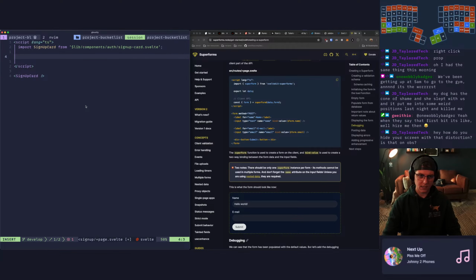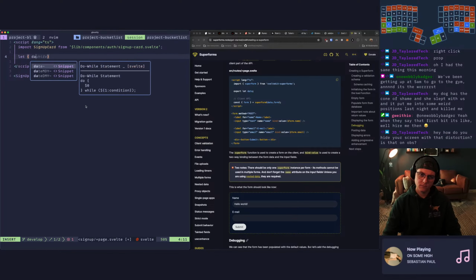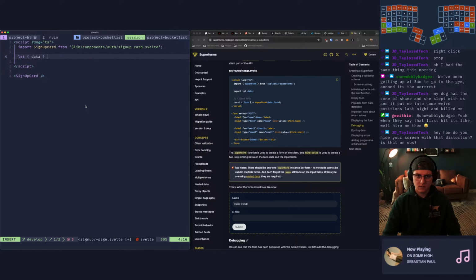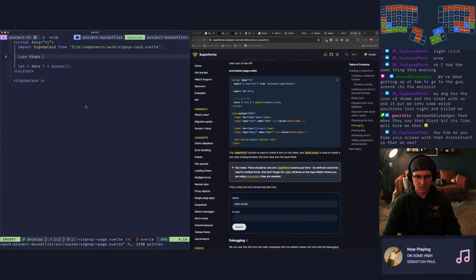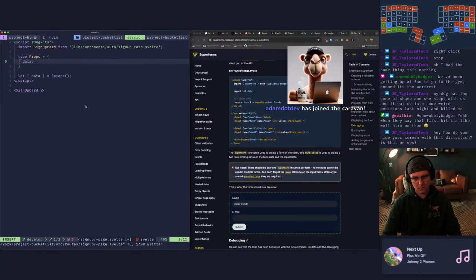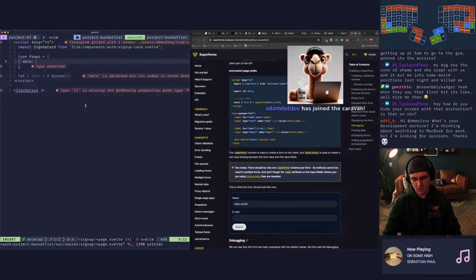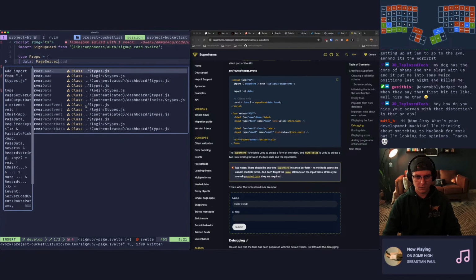So if we come here and we say let data equals props. And then we say type props is going to equal, data will be page server load.